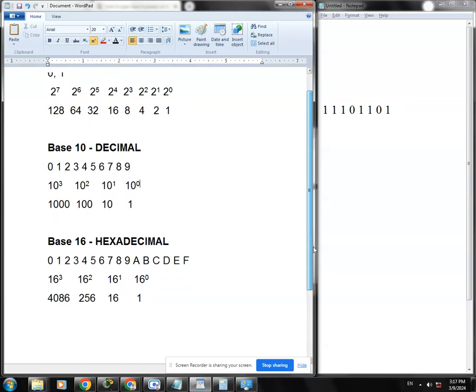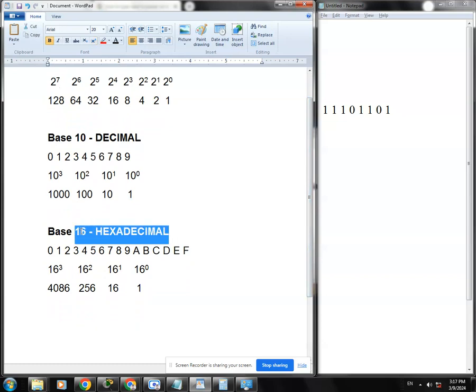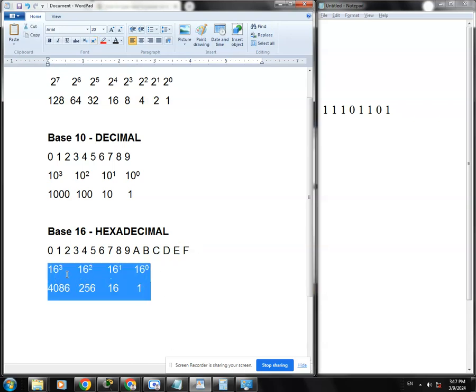And then the last thing is the hexadecimal. So hexadecimal is a base 16. And here are the characters that we will be using on the hexadecimal. It's from 0, 1, 2, 3, 4, 5, 6, 7, 8, 9. And instead of inputting 10, it is A, and then 11 for B, 12 for C, 13 for D, 14 for E, and then 15 for F. And here is the formula.